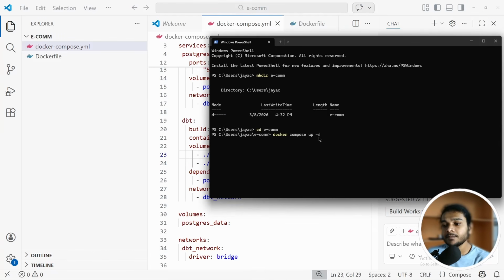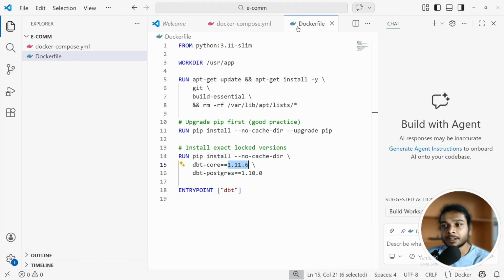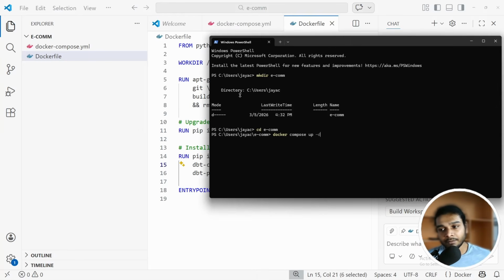But here we build our own image, right? Using this file, Dockerfile. So what we have to do is build those definitions first using --build at the end. And -d is a flag that we use to detach from the PowerShell, basically.